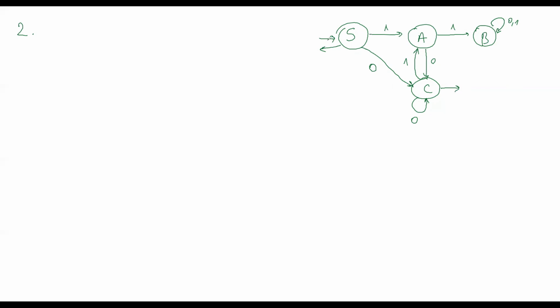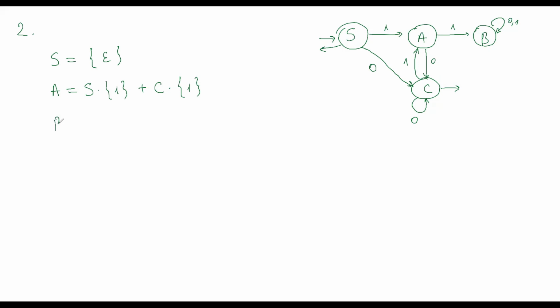So I start from S. If I think about the incoming transitions, there are no incoming transitions. So in that sense, S is really easy. It's only because S is the initial state that I have this extra term, so it consists only of the empty word. Then I have A. And for A, I'm thinking again about the incoming transitions. So this is going to be S times 1, because I have this transition. These are words that end in S followed by letter 1, but these are also words ending in C and followed by letter 1.